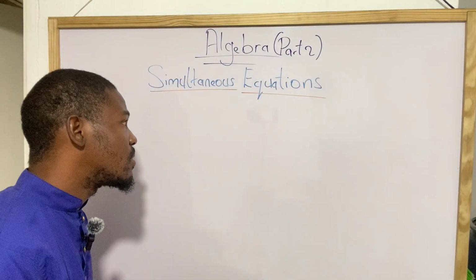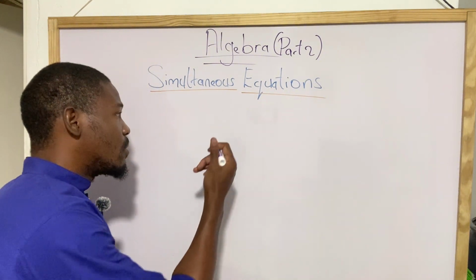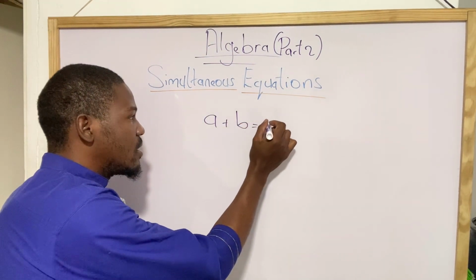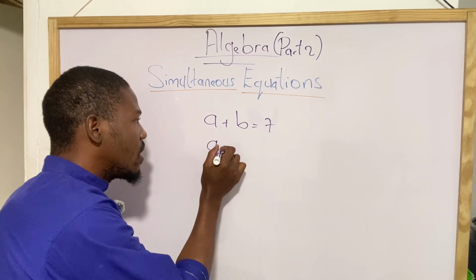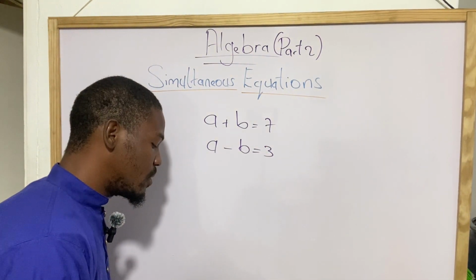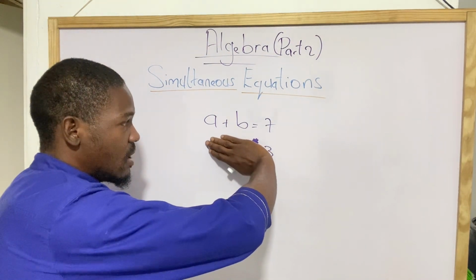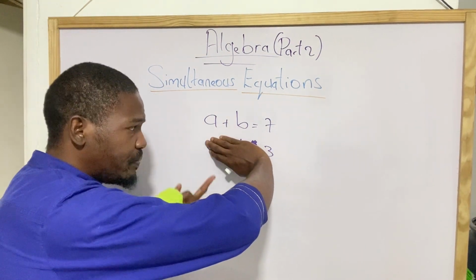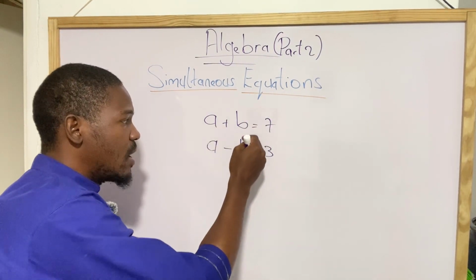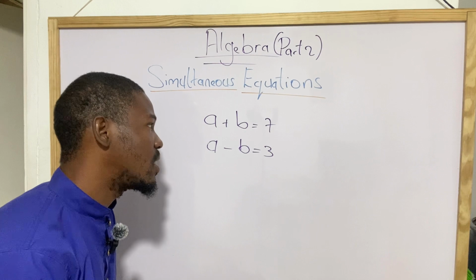In explaining what I just explained to you, we're going to have a pair of equations. So we're going to have a plus b, and we're going to set that equal to 7. We're also going to have a minus b, and that's going to equal 3. Now, if we were only to use one of these equations, if I was just to take this equation right here, I cannot solve a or b. But if I have more than one equation where a and b are in, I can actually solve my equations. Now let us take a look at that.